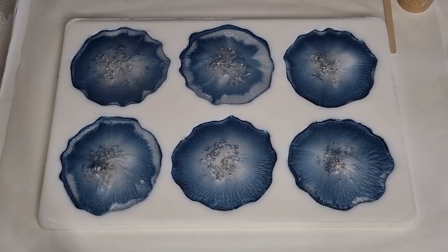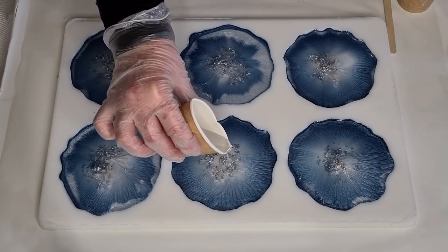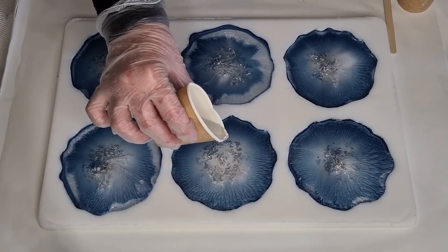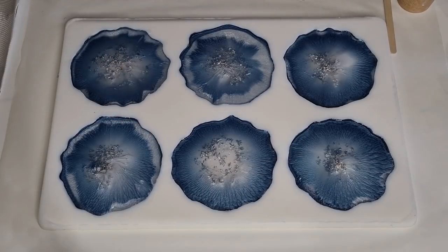Okay, so I've got a tiny little bit left, hardly anything. I'm going to use this up now. That was pretty good measurements, Julie. 555 grams to be exact. All right. Now you're full. You're full. You're full. You could do with a little bit more. See, now I'm moving my silver again, pushing it out to the edges.